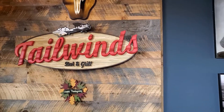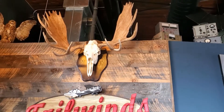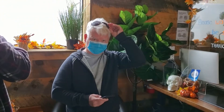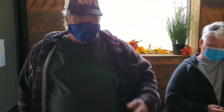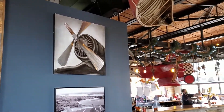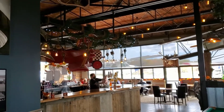Okay guys, this is what Tailwinds looks like from inside — I think I've showed you what it looks like from outside. Oh, they forgot to hang these animals up there — oh sorry, I mean these are my friends. Yeah, there's an aviation theme at this restaurant, and a little bit of hunting as well.